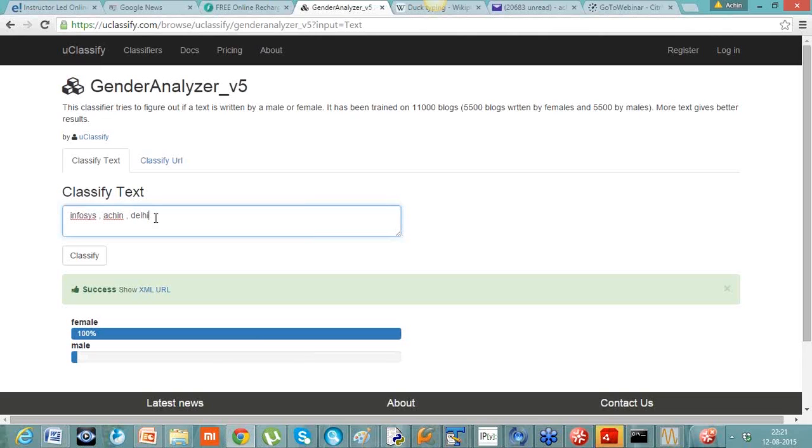This gender classifier algorithm works on the basis that these are words that are deterministic or fact-based and are written more by males. I mean, this was a pattern found in this data set as statistics.